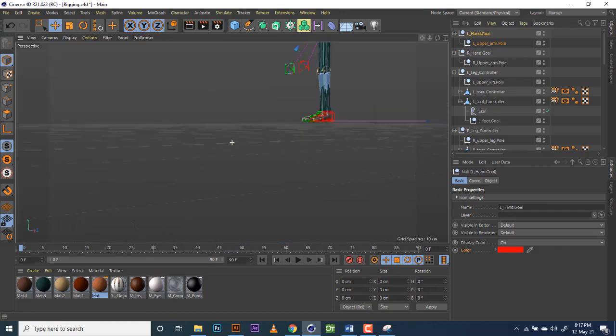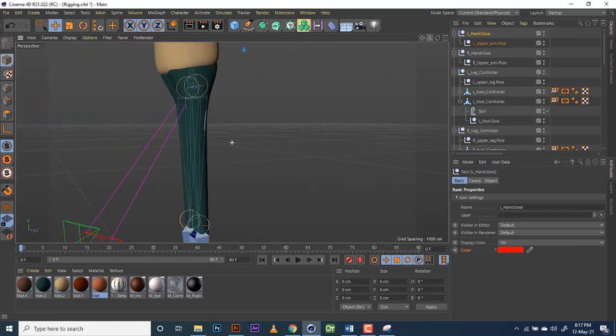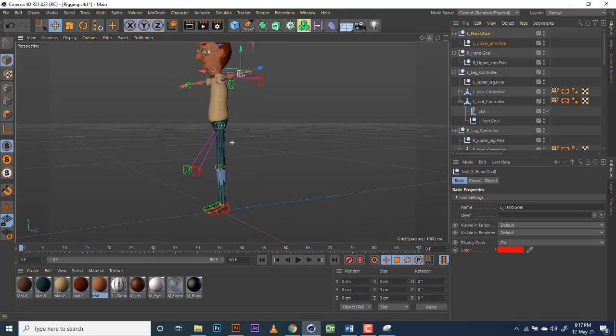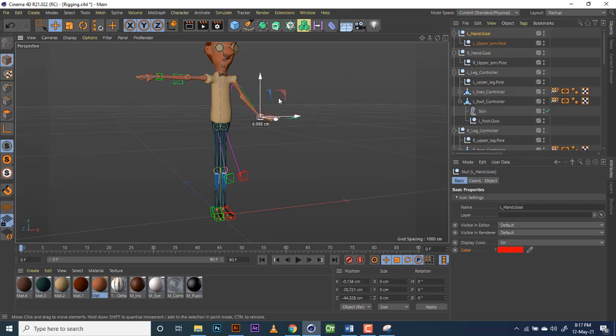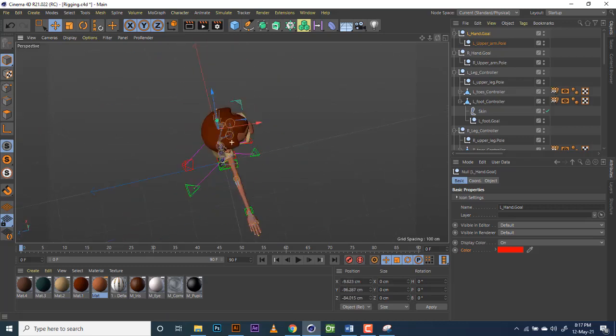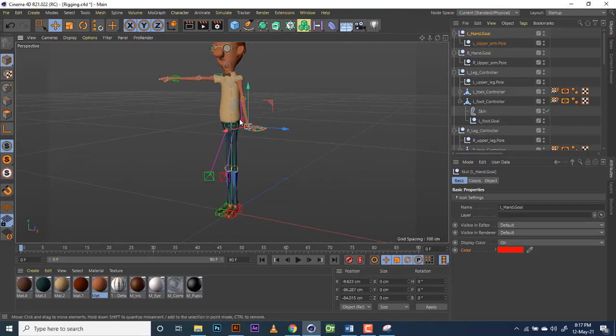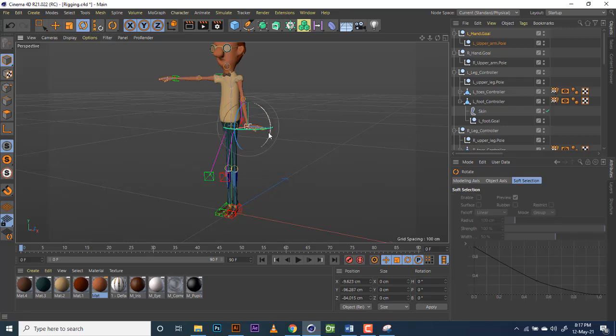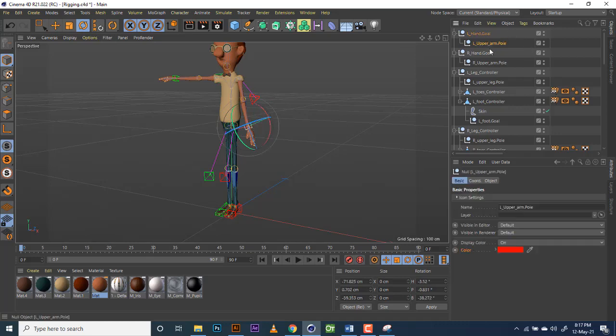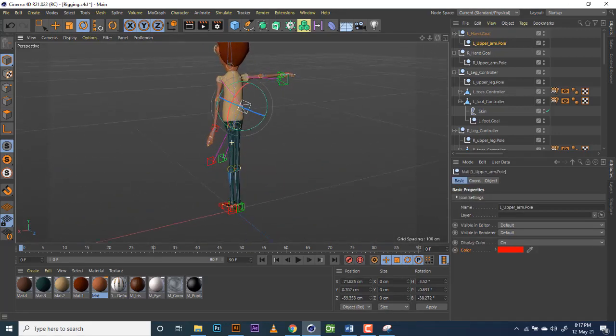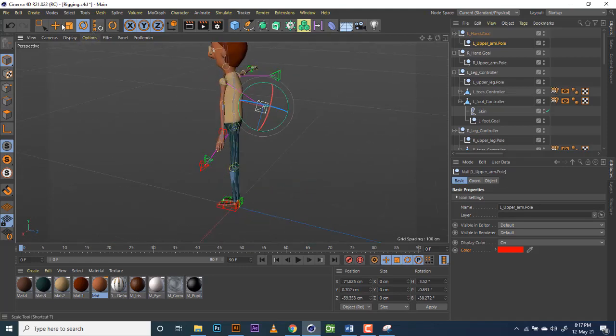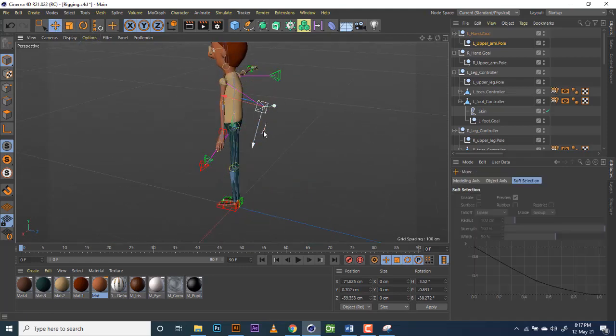Now everything is perfect. When we move the left hand, when you want to change the rotation of the hand, you can use the rotation tool, and you see, okay, you can also change the position of the pole. You see that the arm is changing. Okay.